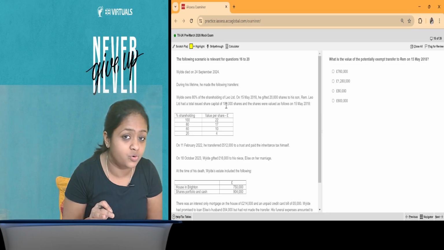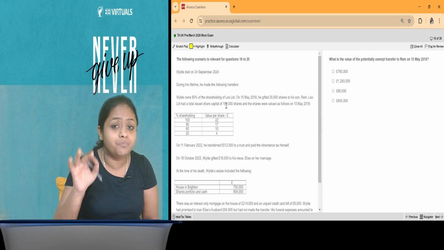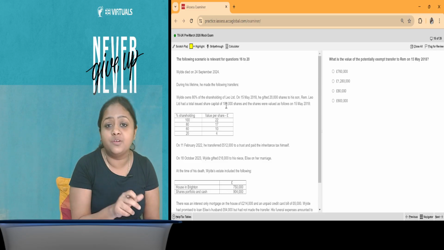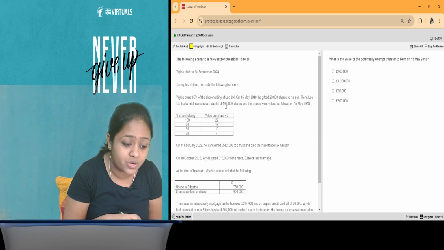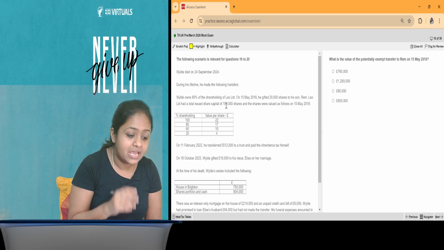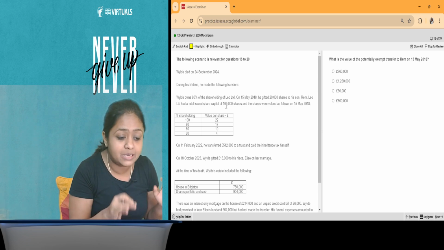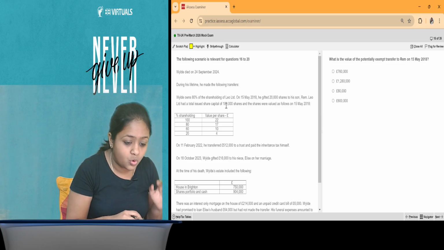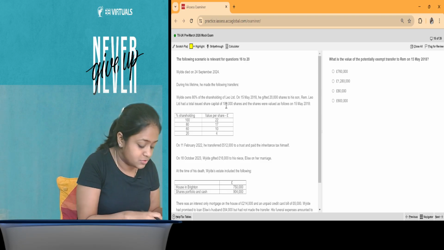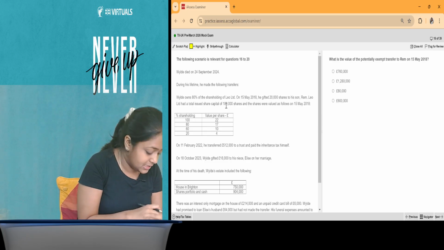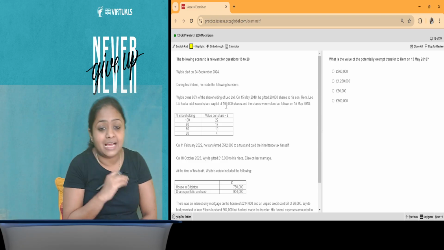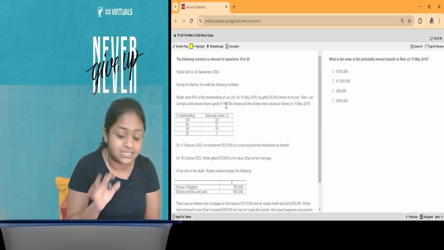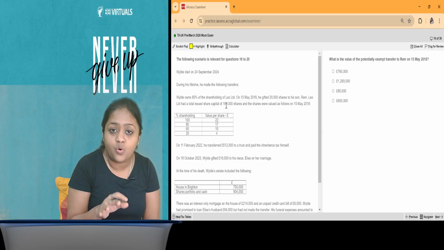Now, what is important to notice? What is diminution in the value? Don't make the mistake of calculating the value which is equivalent to the shares that he has transferred, correct? So, what was the percentage he was holding? 80%. What was the value of that? 80% was valued at 17 per share. So, the total share capital was 100,000. 80% will be 80,000 multiplied by 17. So I get here 13,60,000. 13,60,000 was the value of the holding at 80%.